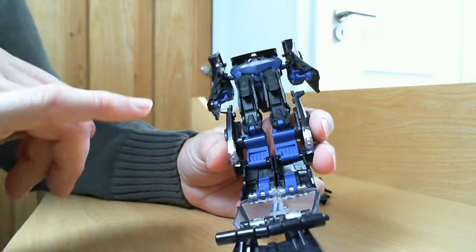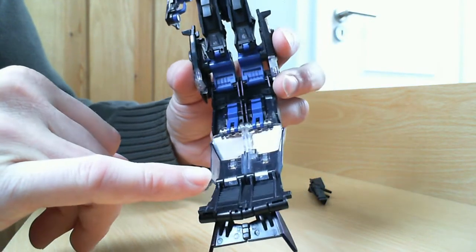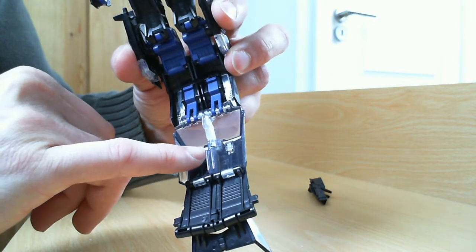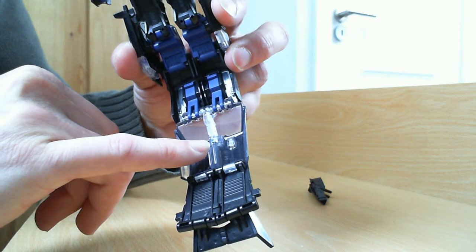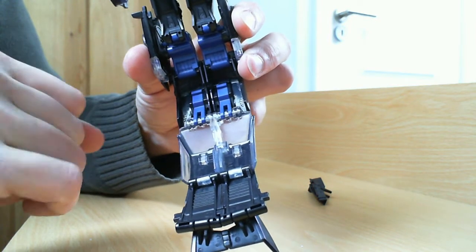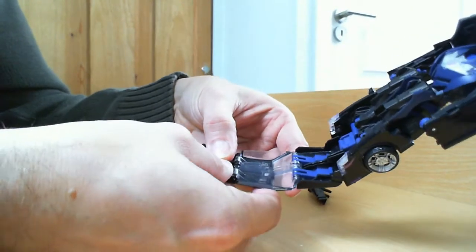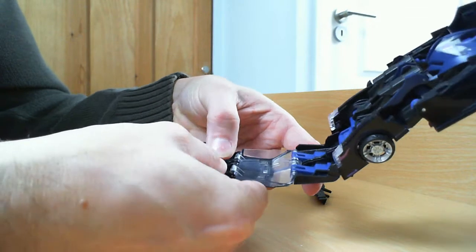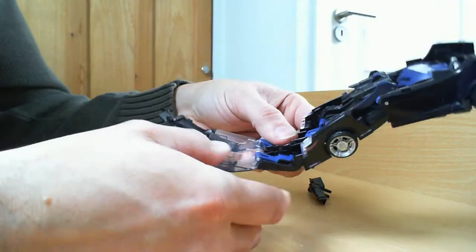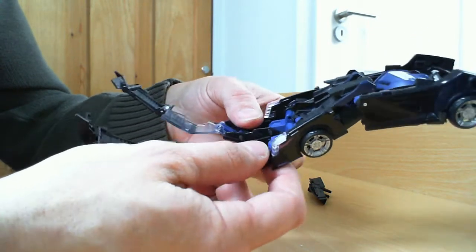Now it is clipped in several positions, so it's worth noting. It's clipped on the spoiler, it's clipped together there on the roof section, it's clipped together there on the clear plastic section, and it's clipped together there on the front bonnet section. Now first of all, like I say, start from the spoiler end, just having to sort of wiggle the clips apart. The clear one does pop out a little bit easier, which is better for you.